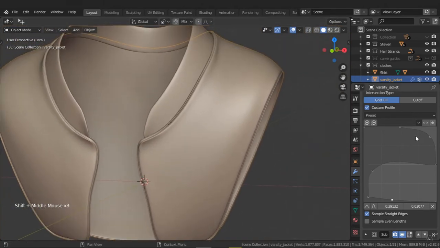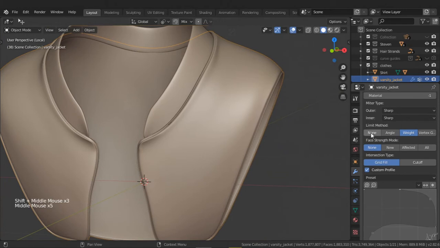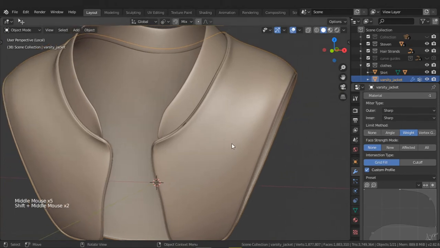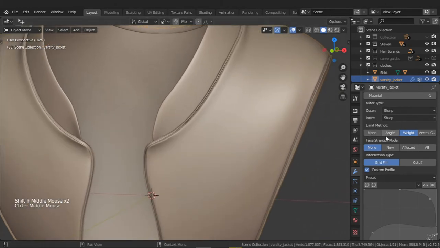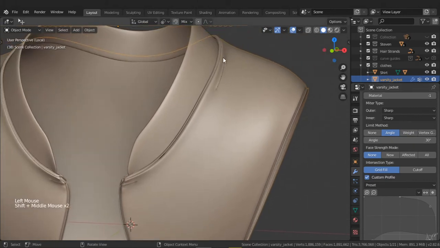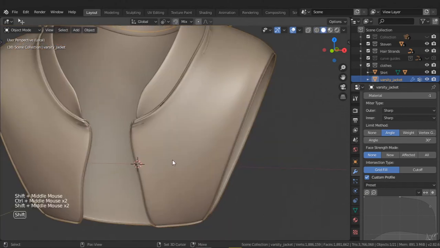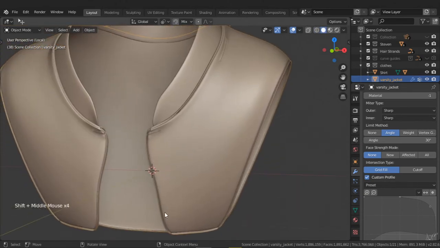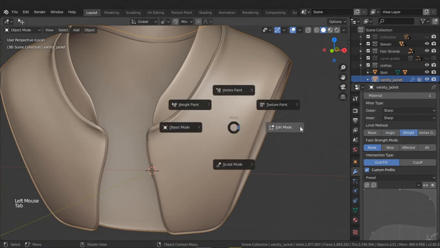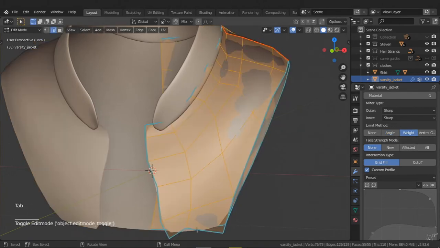Now by default, the bevel modifier starts with none or angle. Sometimes if I choose angle, for example, it creates some artifacts because the bevel modifier applies to the edges of your mesh. So since I wanted it to apply to just the edges of the cloth object, I use weight, and in edit mode, if you look at the edges of my mesh, you can see this bluish looking object. This is like weight painting but for edges in bevel.